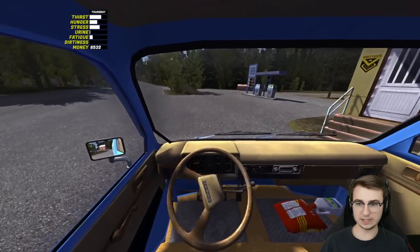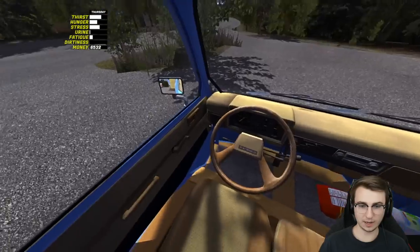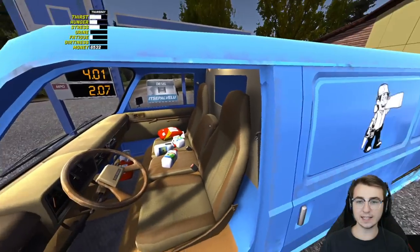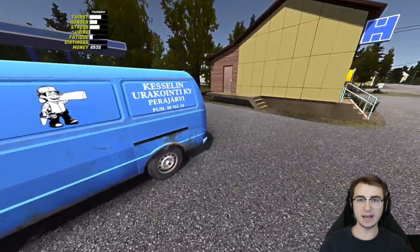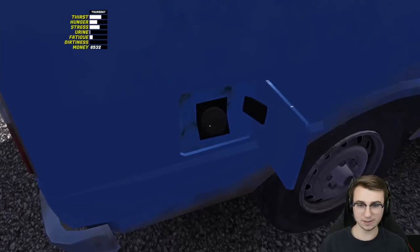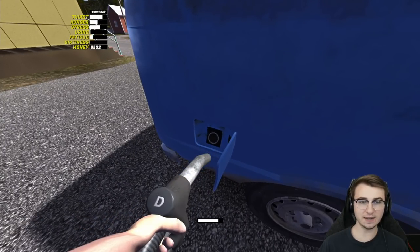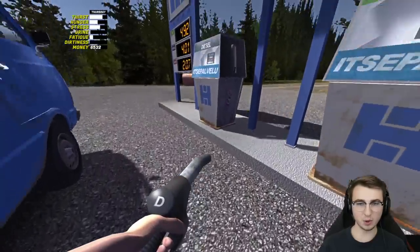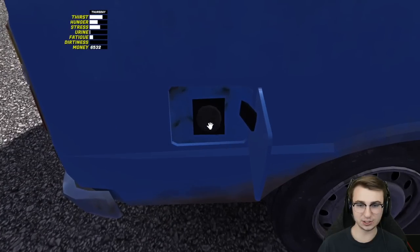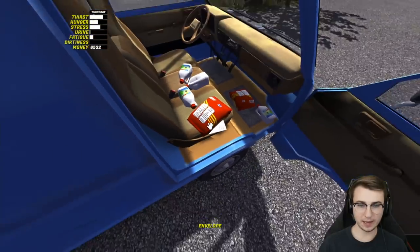Decided to take the long way around. I'm also gonna try to fill up with some diesel while we're out here. I forgot the seatbelt — I was trying to scout for any additional tow jobs, you know how much we love those around here, but unfortunately I didn't see any. The wiki probably has all the different possible locations for those tow jobs listed, so I'll pull that up — maybe we can dedicate an entire video to locating all of them since there's good money to be made.